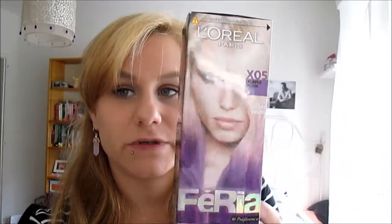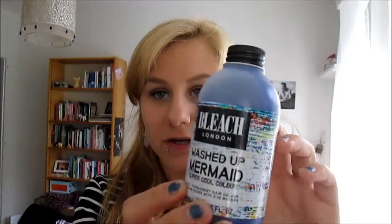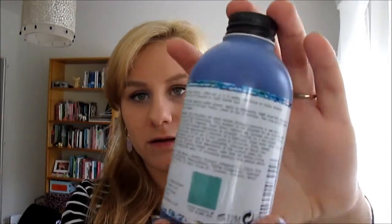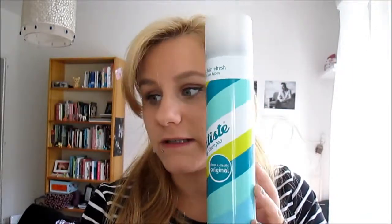I got this hair color — it's a deep dye. They say you can play deep dye or play bold, and I'm probably going to do deep dye. We'll see how it turns out. I also got some bleach in the shade 'Washed Up Mermaid' and the resulting color looks like that. I'll try it too — I don't know what to expect, but we'll see.